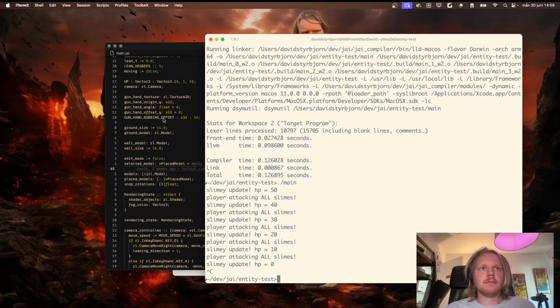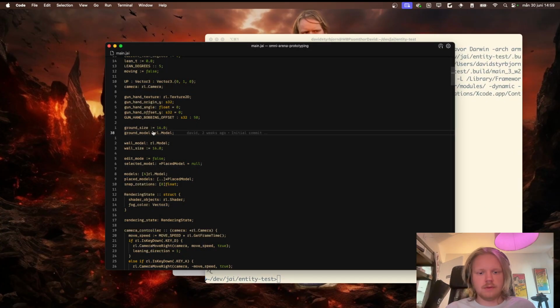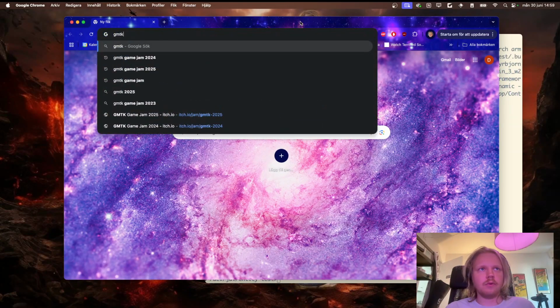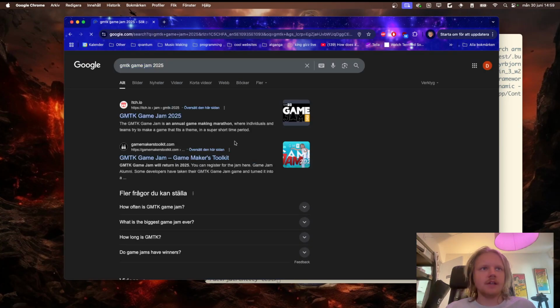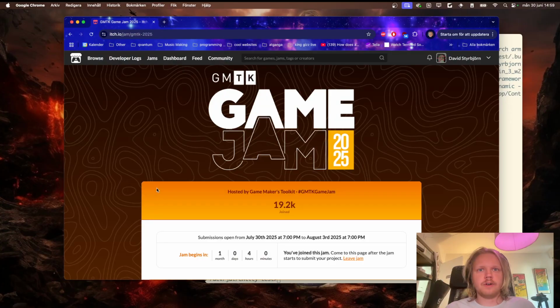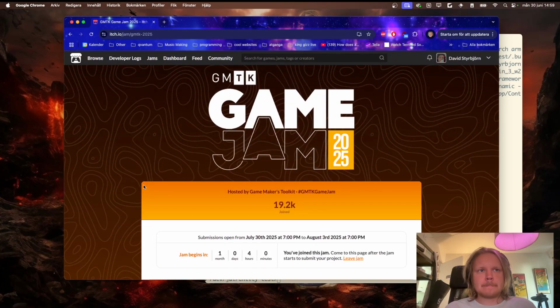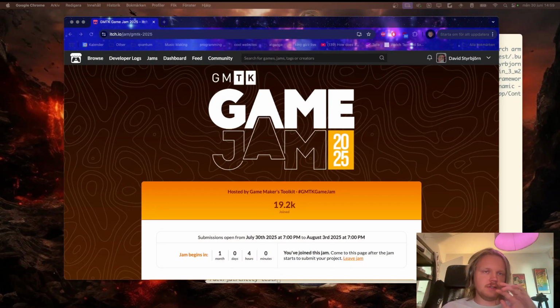Yeah, so the next step, this is all preparation for a game jam I'm very excited for, which is the GMTK Game Jam 2025. So I'm going to do this game jam with this idea in mind, based on the blueprint by Randall, and based on not using an engine and just coding the way I think is fun.